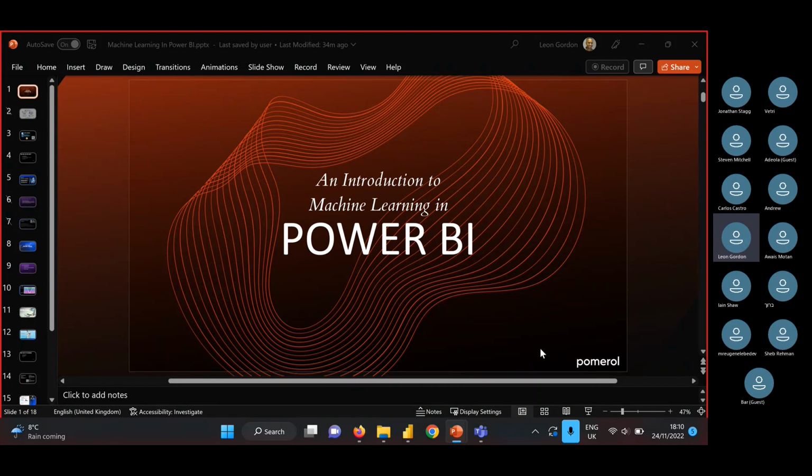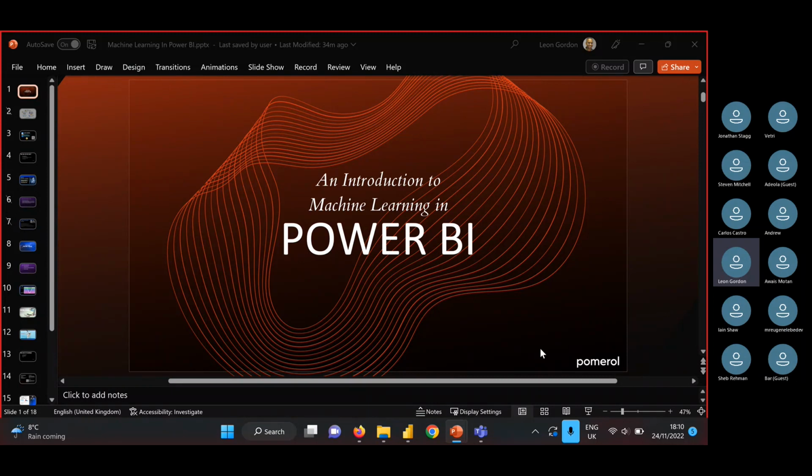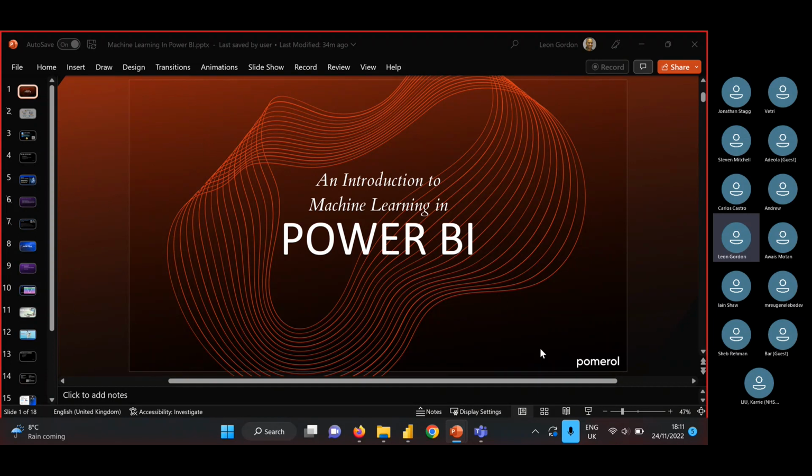So as we mentioned, today's session, we're going to take a look at an introduction to machine learning in Power BI. Okay, so quick show of hands for everybody that's here in the room. Hopefully the majority of you, but has everybody here used Power BI before? Excellent. Keep your hands up if you've done any machine learning in either Power BI or Python. Okay, fantastic. So quite a few people are going to learn something here today, and feel free to engage with us in the chat as well and let us know your Power BI journey so far.